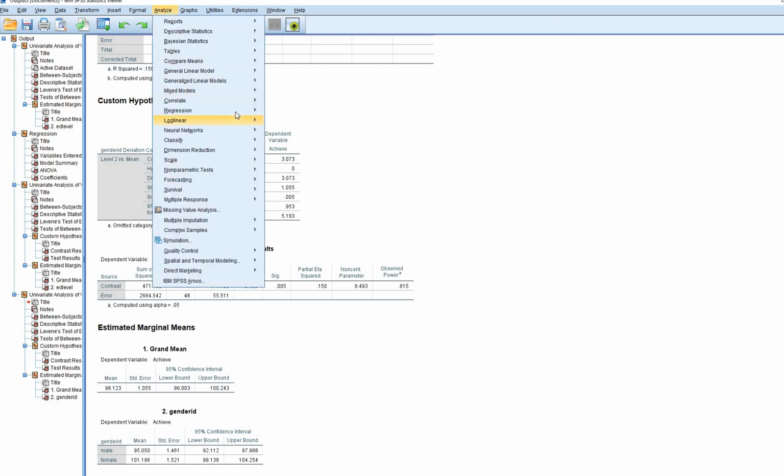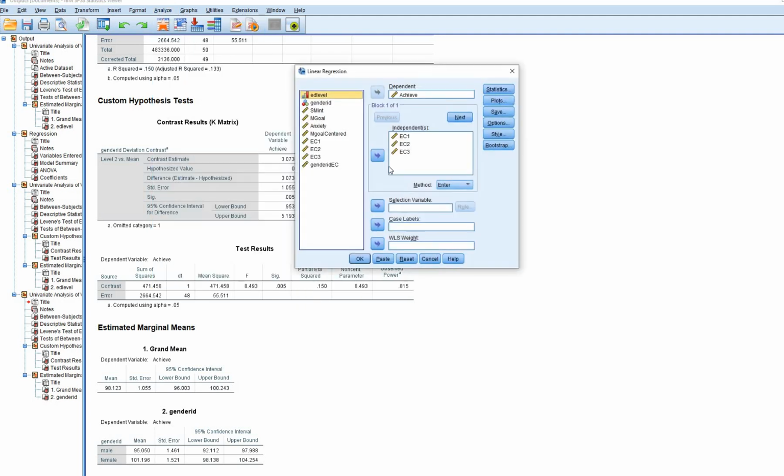We're going to go to Analyze, Regression, Linear, and I'm just going to move these out and put my effect-coded gender ID variable in. We'll click on OK. And so now as we scroll down, you can see again, there's the R-square value. Again, that's just matching what we saw in the ANOVA table. There's the F value and p-value that we saw previously.